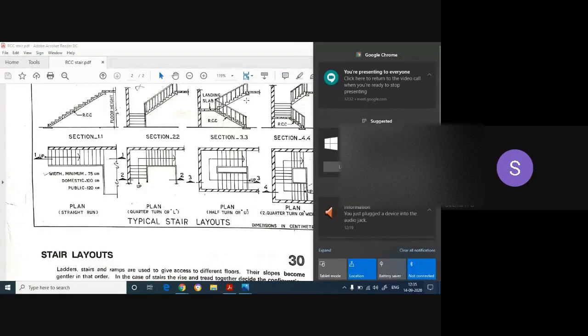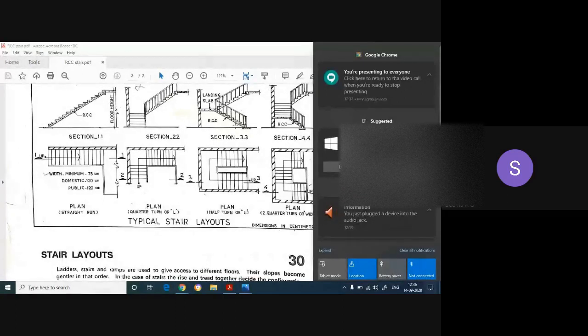Yes ma'am. There are so many means of vertical transportation, that is to move from one floor to another floor, or from one level to another level. And one way is stairs, then lift, then escalators, even simple steps. Anyway, all these things are used to move from one level to another level, or one floor to another floor. Without that, we cannot reach another level. So for the easy movement of either a person or materials or anything, we can use a stair. So a stair is one means for vertical transportation.